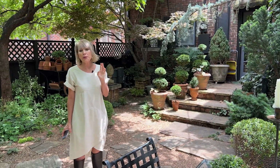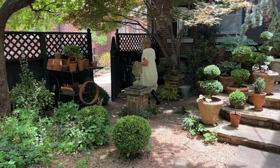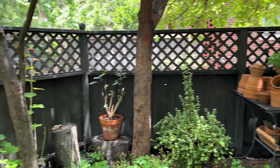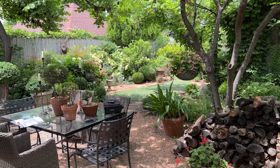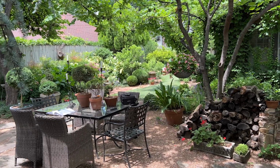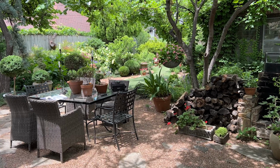So another, probably one of the most important framing the views for me is what I hope to capture when you come through my back gate. And this is what I think is so wonderful, because it's very experiential. When you are framing the view of moving from one area of the garden into another, you are not only capturing the beauty of what is within that frame, you are also letting people know by framing that view that a change is imminent, that we're moving from one kind of context and storyline into another.